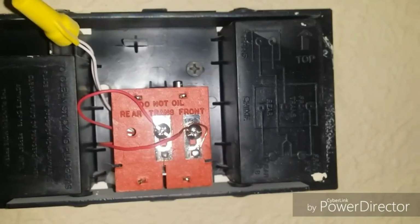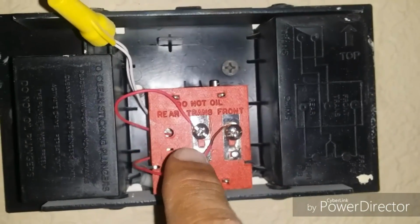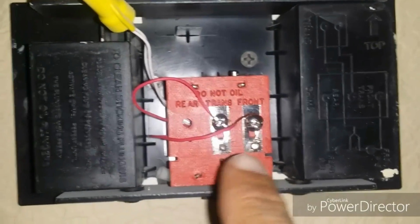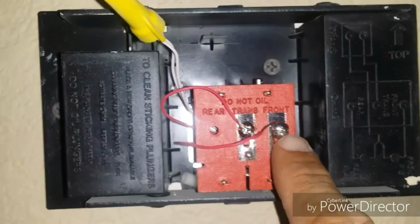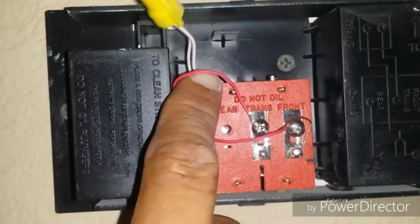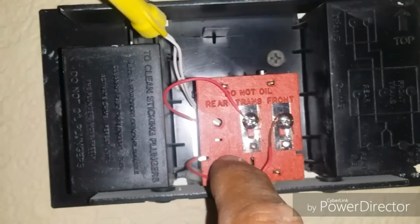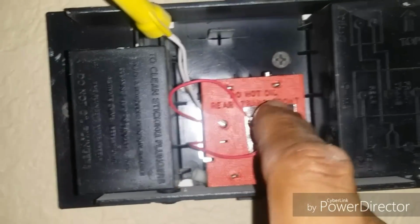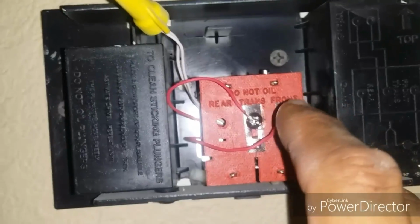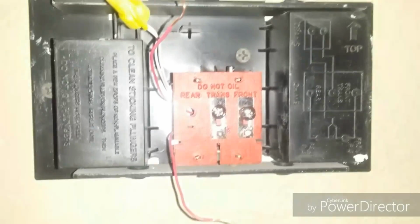Now the first thing you want to do is loosen these screws where the wires are tied in. Just keep a mental note. One wire goes to the front, labeled front, and one goes to where it says here. Make sure that you put it in the correct positions. On the newer ones, you'll see it'll say rear, trans, and front. It'll have 3 screws, as the newer model does. Just make sure you make a mental note of where the wires are.